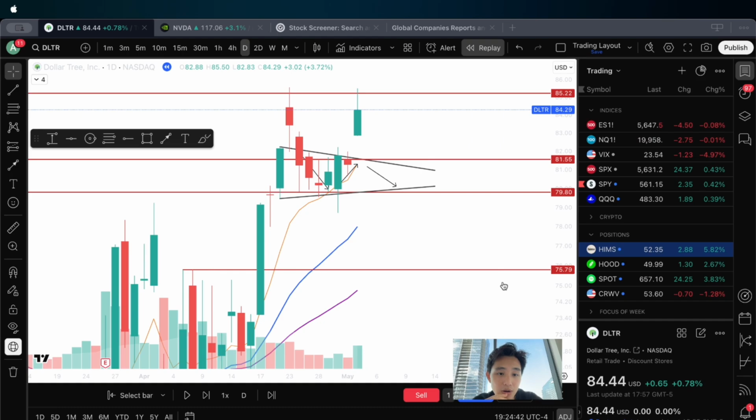Usually, a stock requires more tightening when the EMAs are very far extended. So Dollar Tree here really extended off the EMAs, which tells you that we're probably going to have to see some type of pullback. It's not going to be an aggressive pullback where there's a huge sell-off, right? Usually what you'll see is just price pulling back and retracing some of the move to establish a new area as new support.